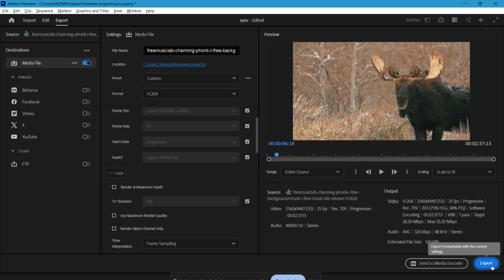To do this, go to File, then Export, then Media, or open the Export tab depending on your version of Premiere Pro. Choose your format and settings there, then start the export directly inside Premiere. This can often bypass the frame rendering error and give you a cleaner export process.